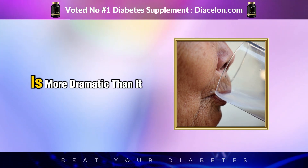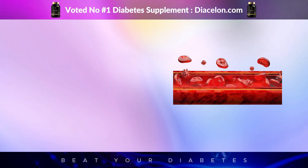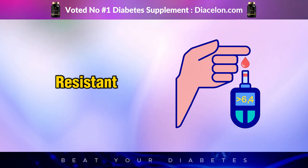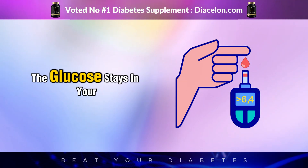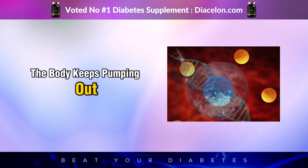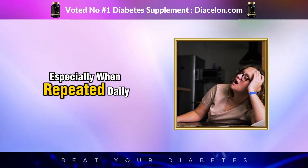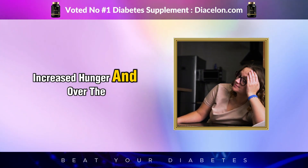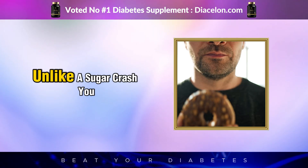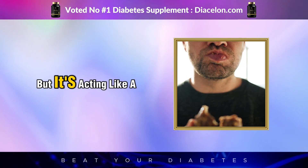What's happening in your body after that first sip is more dramatic than it seems. The enzymes in your mouth and small intestine quickly break down those oat sugars, which then rush into your bloodstream. If you're healthy and insulin-sensitive, your pancreas quickly releases insulin to usher the glucose into your cells. But if your cells are resistant — meaning they don't respond to insulin efficiently — the glucose stays in your bloodstream. That leads to higher blood sugar levels, inflammation, and eventually cellular stress. The body keeps pumping out more insulin to compensate, which can worsen insulin resistance over time. This chronic pattern of spiking and crashing, especially when repeated daily, can lead to fatigue, brain fog, increased hunger, and over the long term, damage to blood vessels, nerves, and organs. You might not even feel it happening. Unlike a sugar crash you notice after eating a donut, oat milk often delivers a stealth spike — it feels like a health drink, but it's acting like a high-sugar food in disguise.